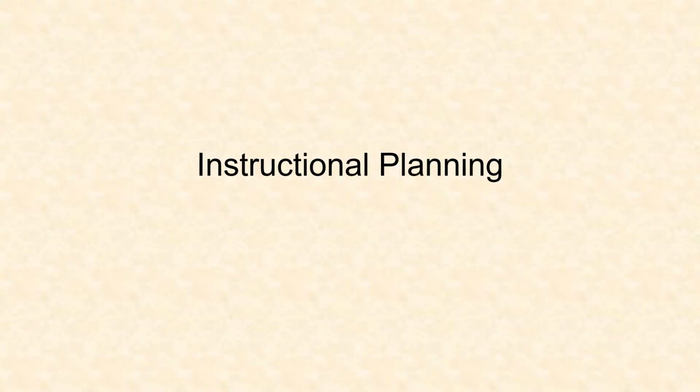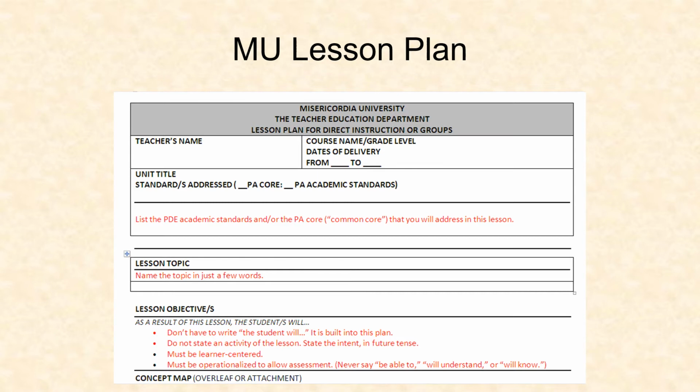Having considered Gagne's model, which is the basis for the Misericordia lesson plan, let's now look at instructional planning, and let's start with the lesson plan. Let's begin by reviewing the lesson plan, and let's take it in sections. So to begin with, you'll start off with, of course, your name and the date and so on.